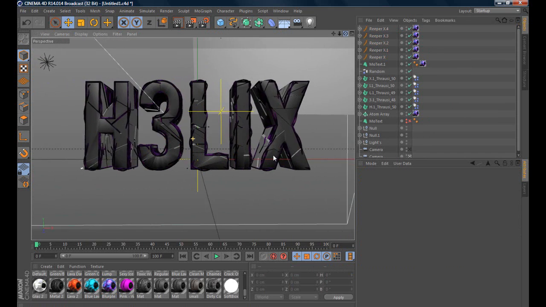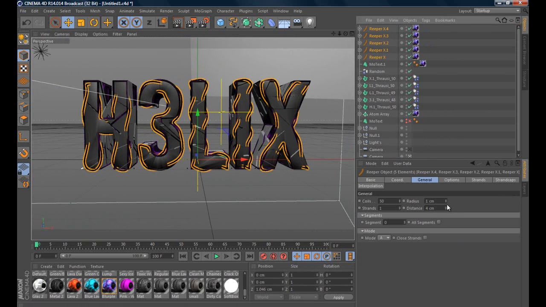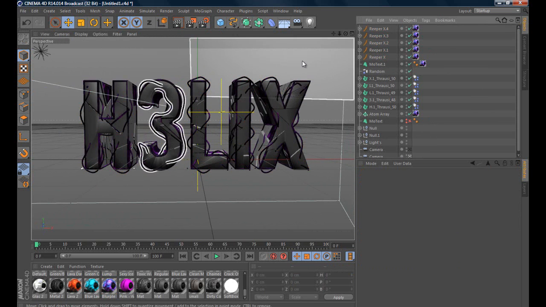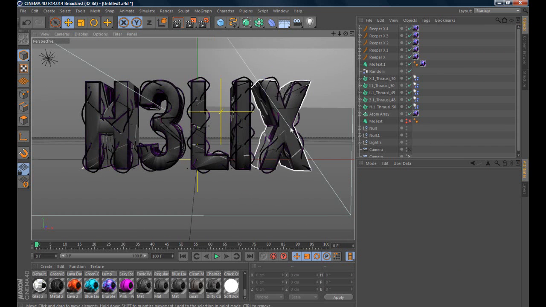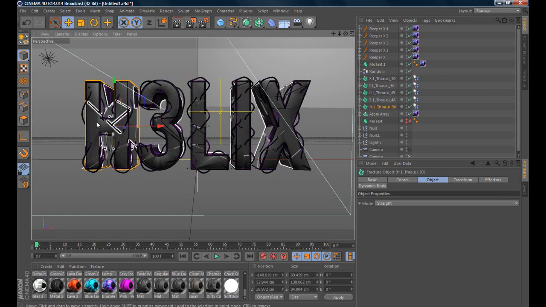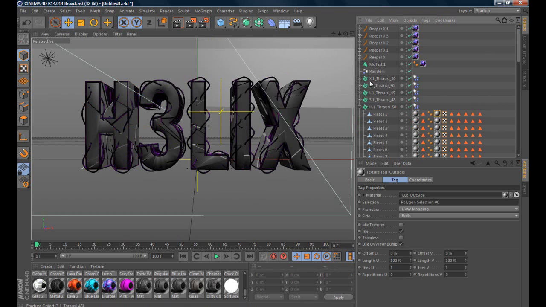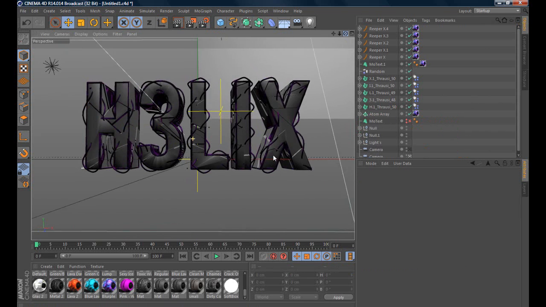And as you can see, you get just about a faint effect, but I'm just going to put the radius up a bit. As you can see, you get the wire effect going in and out of the text, and it looks pretty decent in the final piece. And for this grey here, what I should have done to start with is textured the MoGraph before I broke it, but oh well.